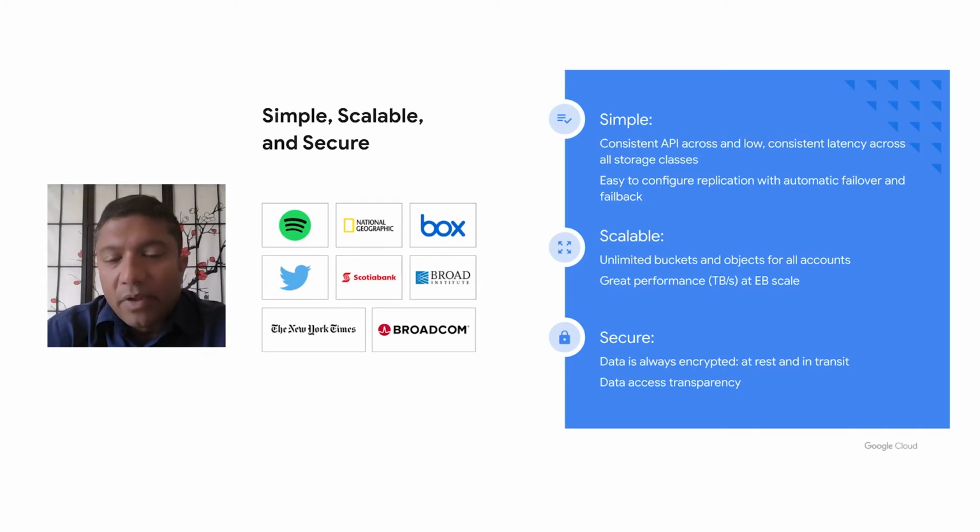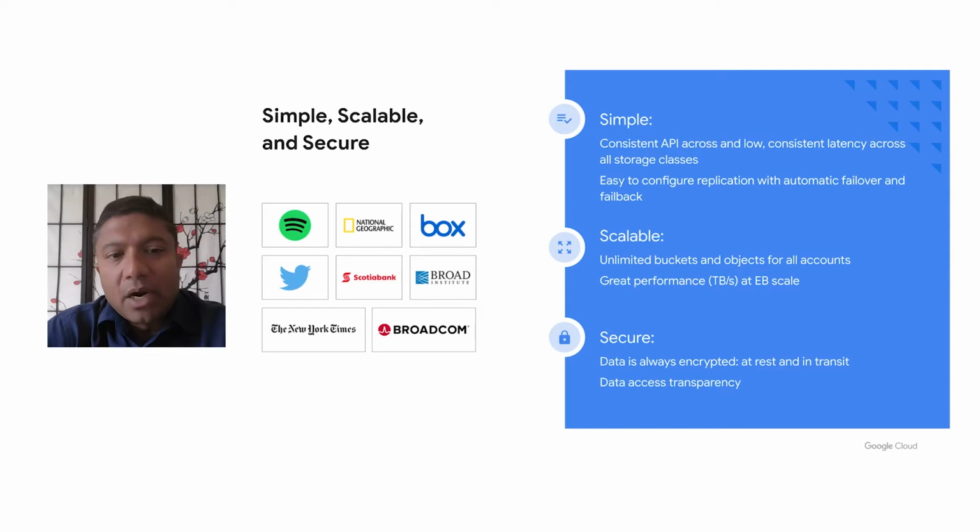Lastly, and not something that we think about least, is security. Security is at the heart of everything we do here. From the time we start our requirements to design to implementation, and continuously, we think about how we ensure that data security is at the heart of everything we do. Data is always encrypted at rest and in transit. And lastly, we provide huge transparency whenever data is accessed within the Google ecosystem. So it gives customers control and authority anytime data is accessed by a Google team. So providing true transparency is also a key differentiator for us.